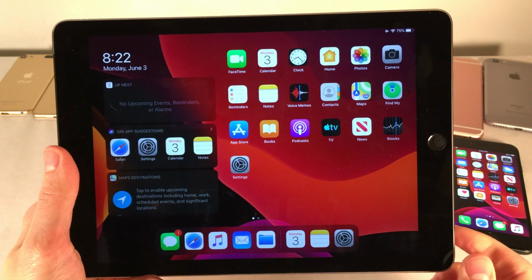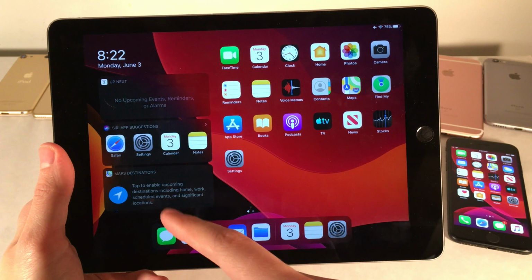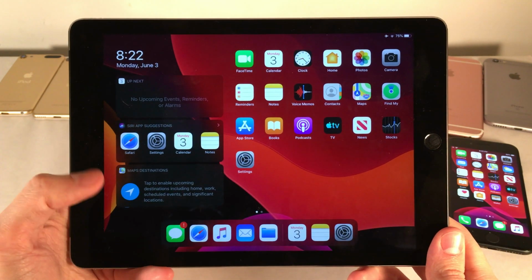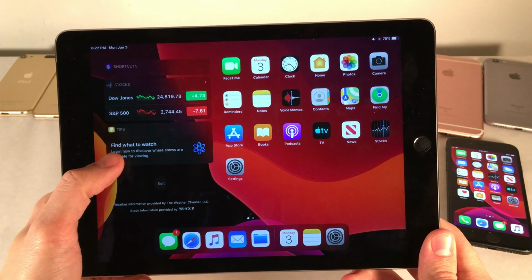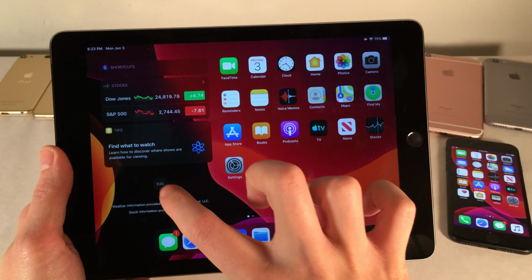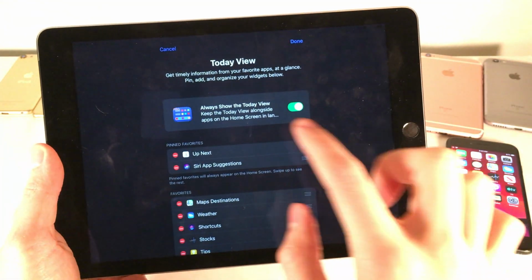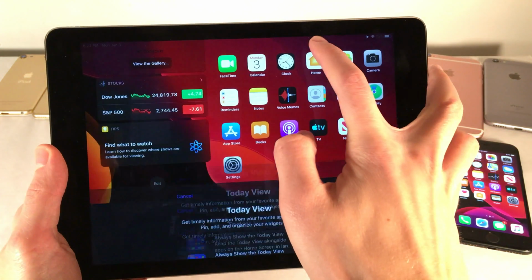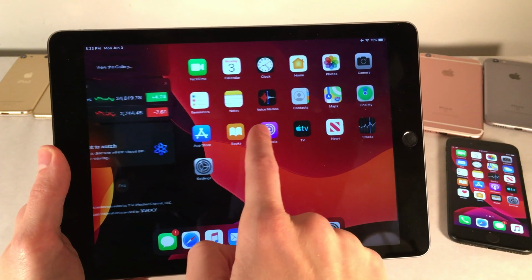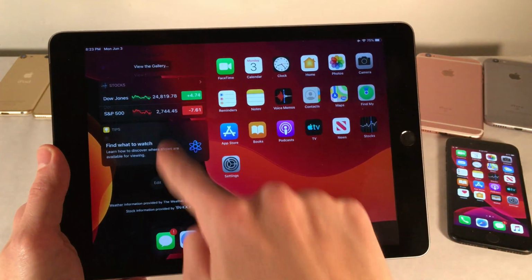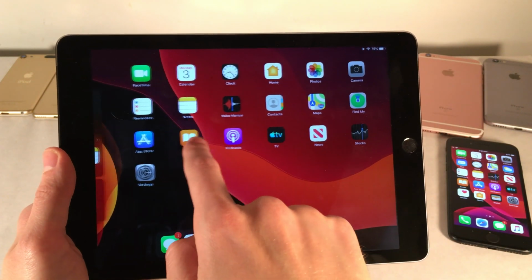You can see we're actually able to view the widgets page right here on the home screen in landscape mode on the iPad, which is a very nice change. You can see all this information right here. You could actually pin it to the home screen in landscape so it stays here. If you go to the edit button at the bottom here, you could see there's this toggle to always show it. If I turn it off, basically how it works is I can hide it just by swiping on the home screen to the side and then reveal it just like that, with that nice animation as well. So again, just a very nice change there.